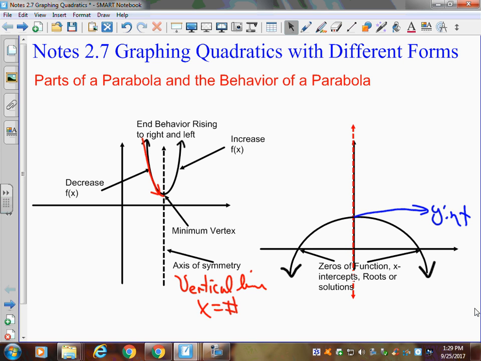Okay, the zeros that you talked about was correct. In this graph, there are some zeros of the function. In this graph, I don't see any zeros of the function because there are no x-intercepts; it doesn't touch the x-axis. Zeros of the function, x-intercepts, roots, or solutions are all words that mean the same thing: where it crosses the x-axis. And it always has possibilities, but it doesn't have to cross at all. Now, this one happens to cross twice, and this one crossed not at all. Are there any other options?